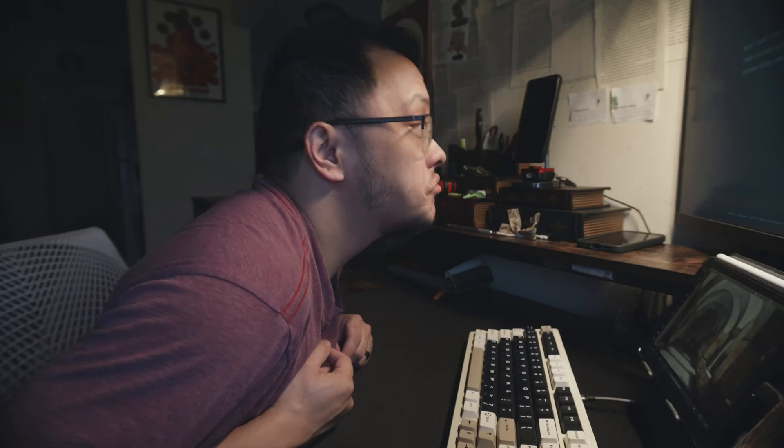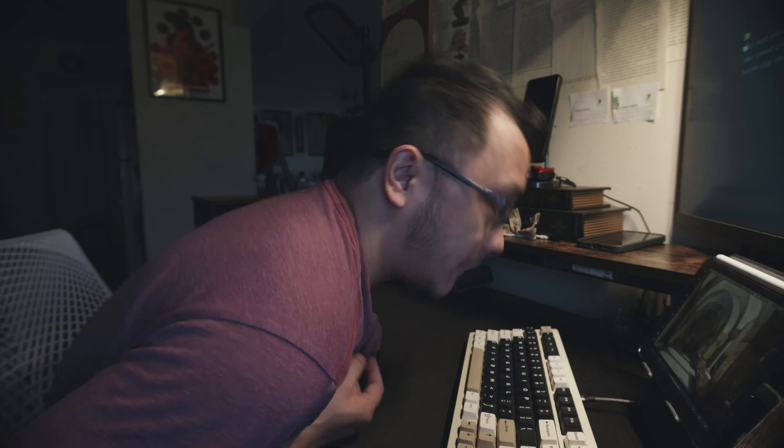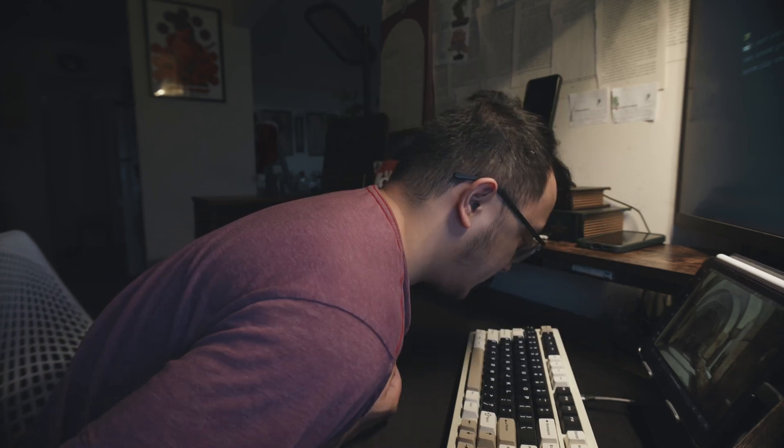Typing isn't just for writers and programmers. It's a fundamental skill in the technological age that is required, and the more efficient you are at it, the more you can focus on getting the work done. Most people kind of act like birds when they're typing — they're looking down, pecking away at it, trying to find where the keys are. Sometimes you even find people typing with just one finger.